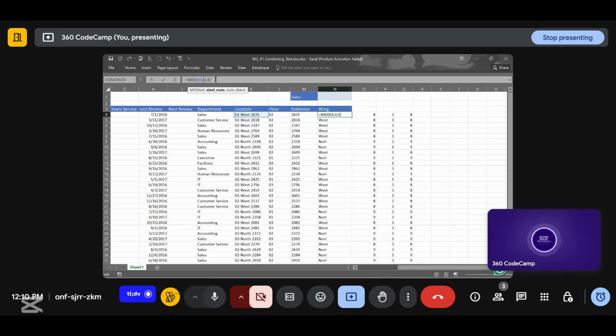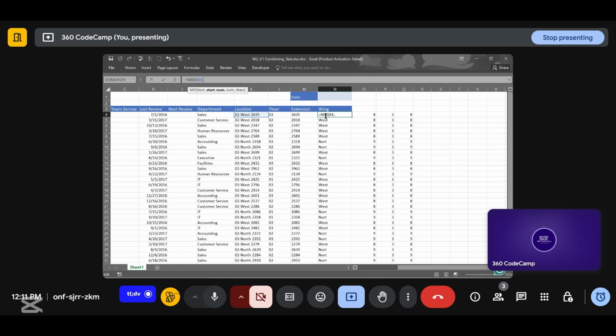Before that, let me just delete the first one. The MID function is what we want to use. I've typed the MID function and selected the cell where we want to find the middle. Then I've pressed the comma. The next thing is the FIND function, which is also nesting a function, right? Here we want to find the position of the hyphen. Remember that when you are typing, let me delete this so you see.